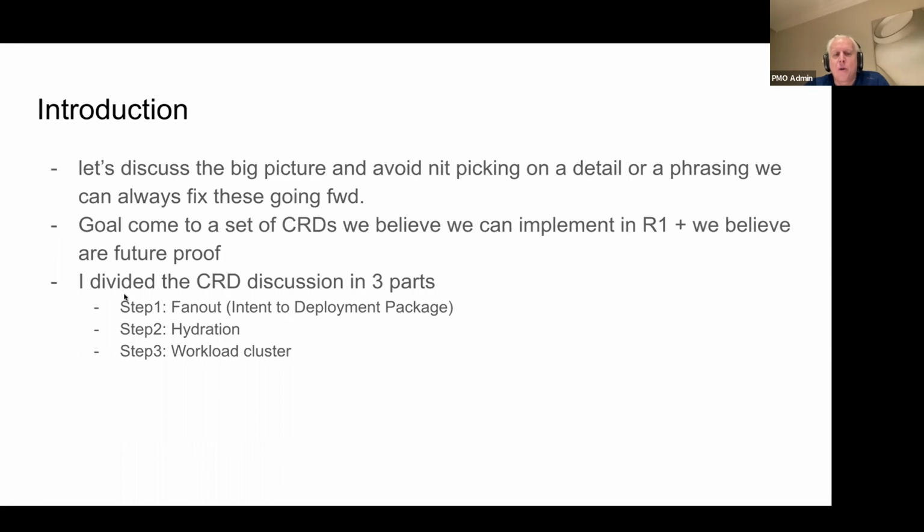And I think in the whole process of the CRDs, there are basically 3 steps that we have to walk through. I focused the slides on the first part, because I didn't have the time for the rest, and I think that's where most of the discussion will be. So first, you get the high level intent, it goes to the topology, the NF topology manager, and then goes to the package variant set, and then it's going to be fanned out. And then I think we have hydration, and then we have workload. So these are the 3 steps basically.